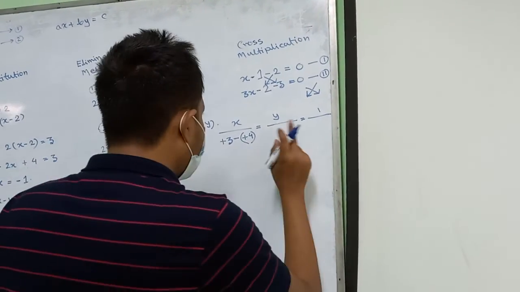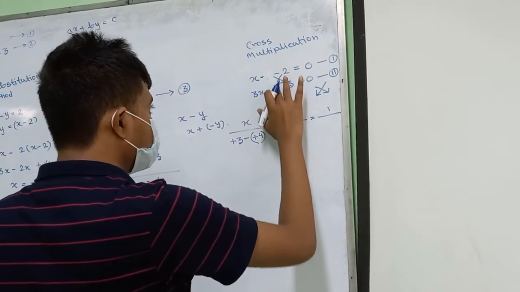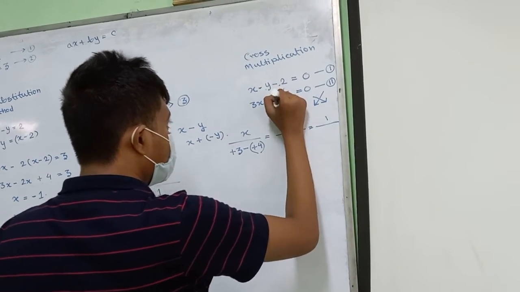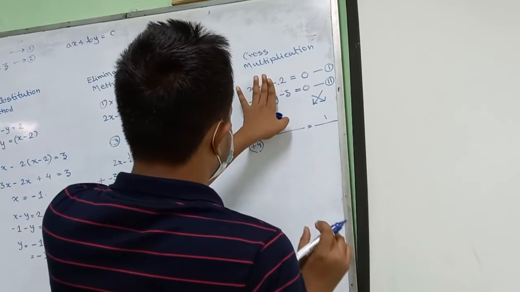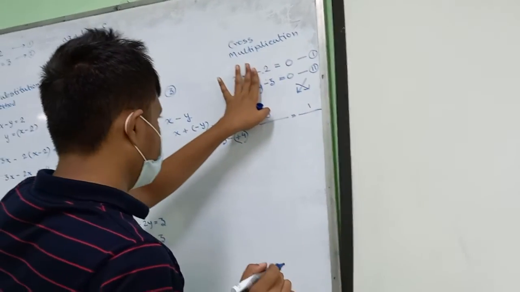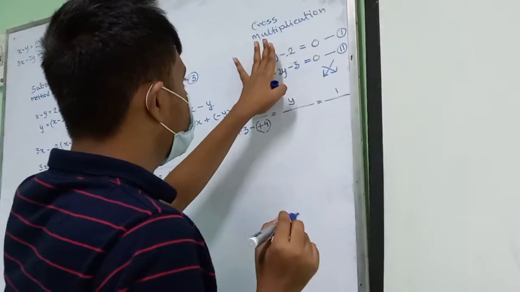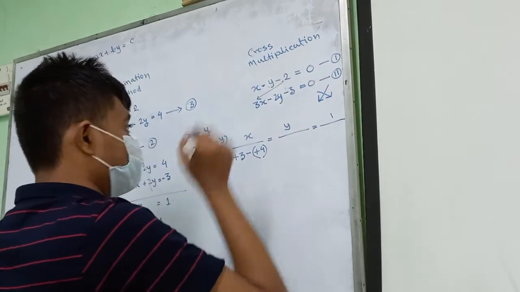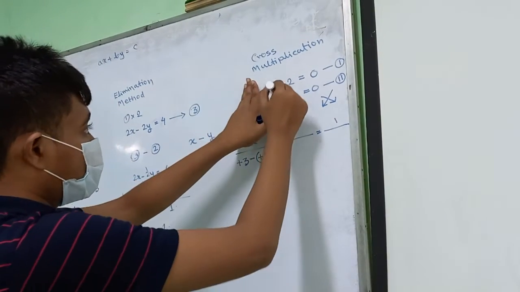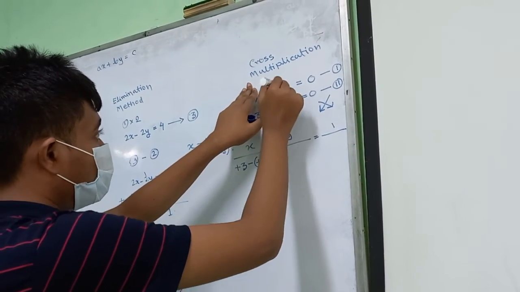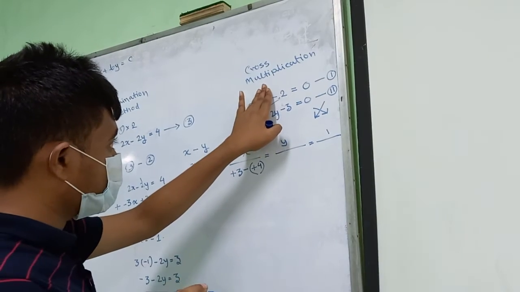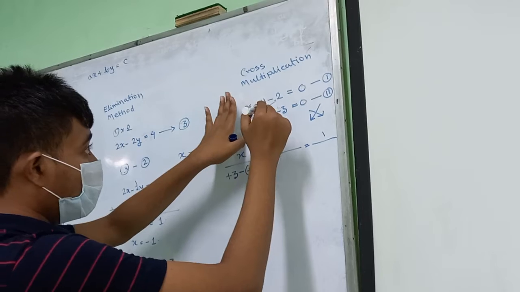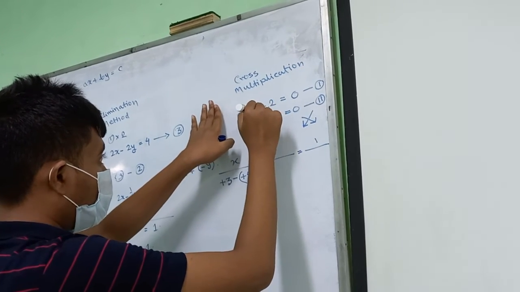And for the y equation, we simply have to cover the y. Let's write this minus 4. We simply have to cover the y term and multiply. But this time we have to choose the multiplication from the opposite direction. Previously we chose the multiplication from this to this, but for the y case only we have to choose the multiplication from this way and then to this way.